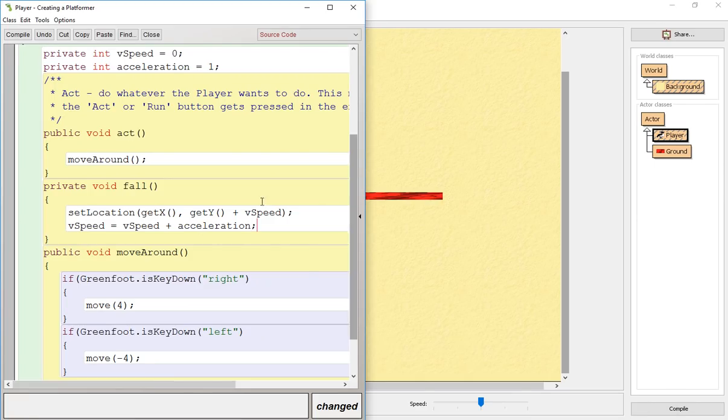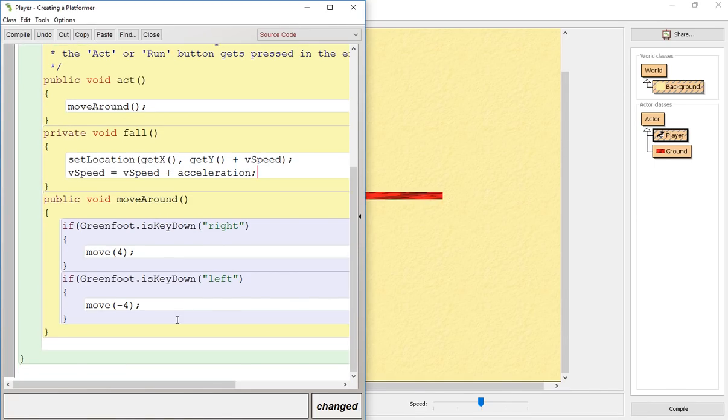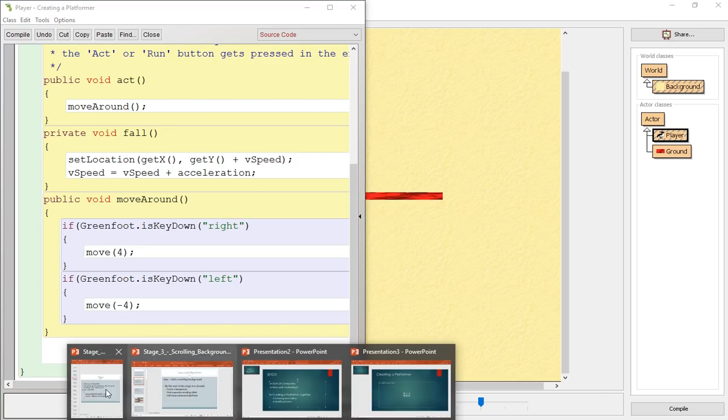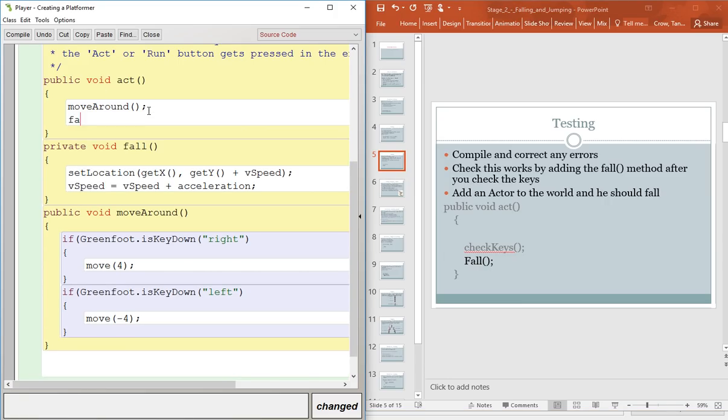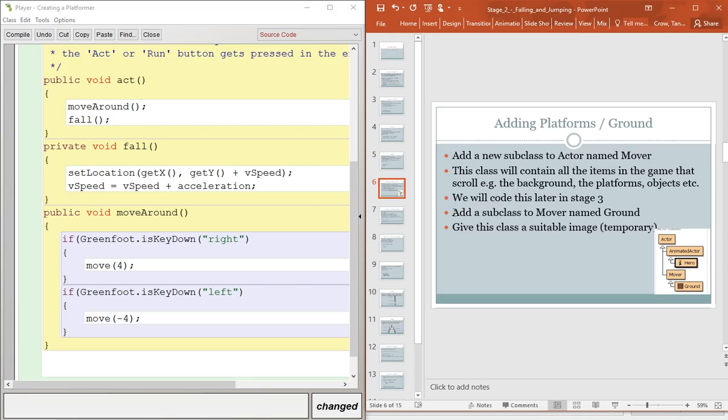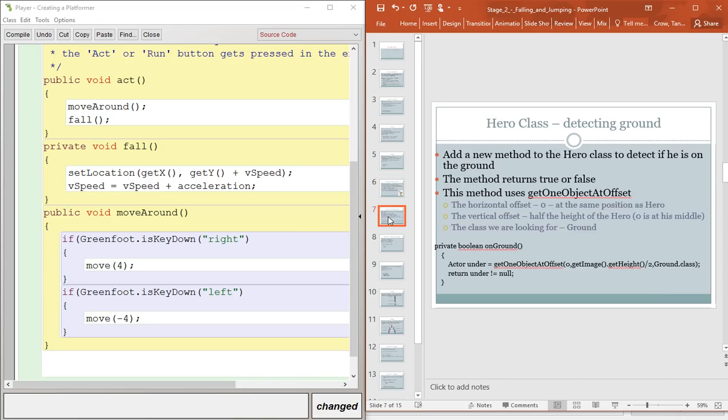we are back to player. Okay, so we have our fall command. So for now, we're going to have fall and our act method. Okay, we've already added these platforms.